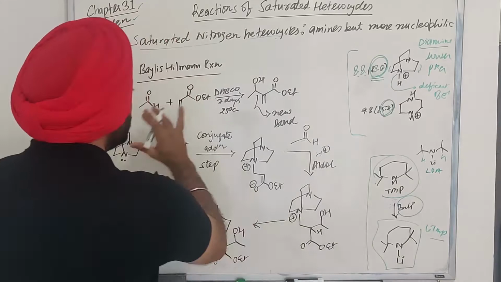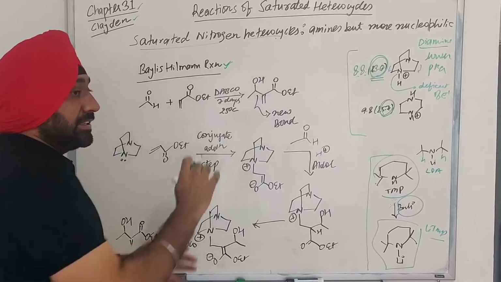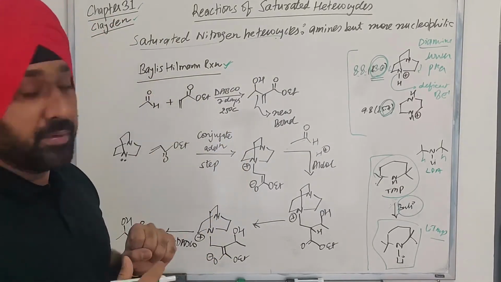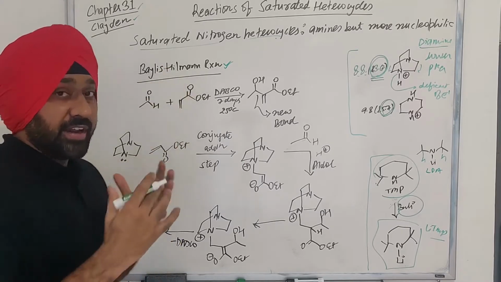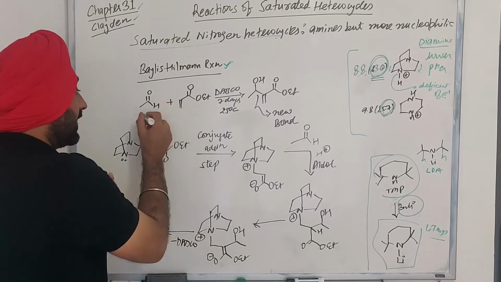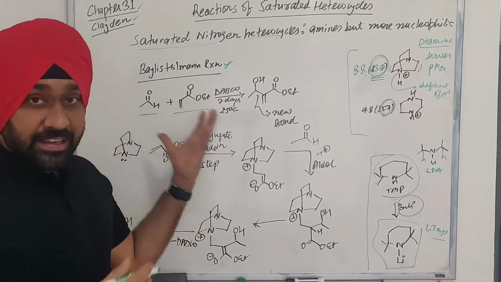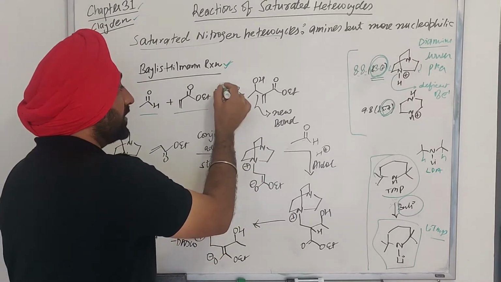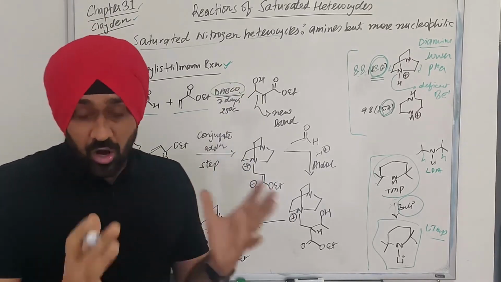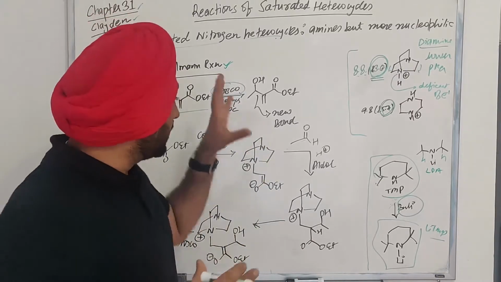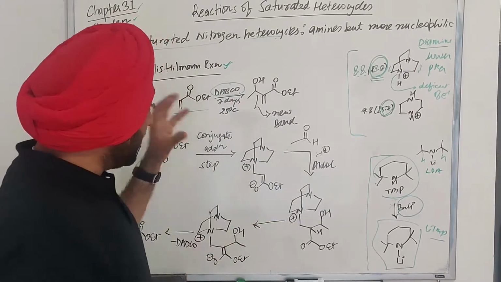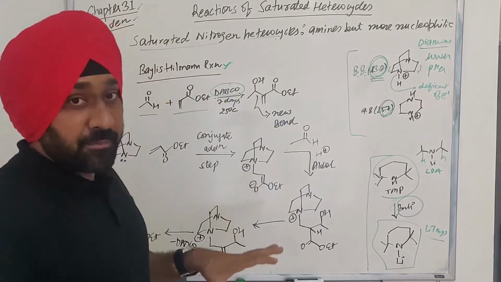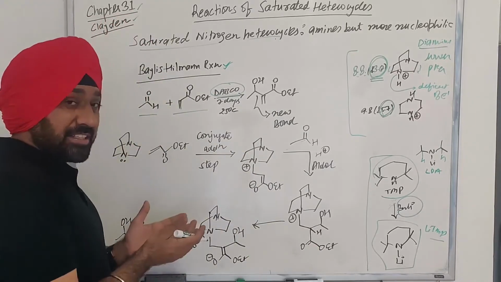Now coming back to the named reaction that has been discussed in the chapter, which is the Baylis-Hillman reaction. This is one of the reactions that was observed when you treat an aldehyde with ethyl acrylate in the presence of DABCO. Nowadays, a lot of variants of this reaction are known, but in this chapter, only this example has been discussed. The mechanism is pretty straightforward.